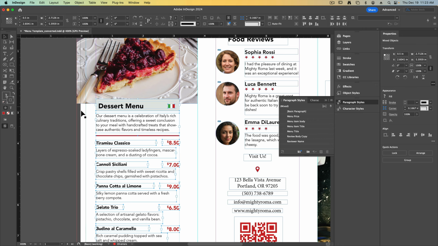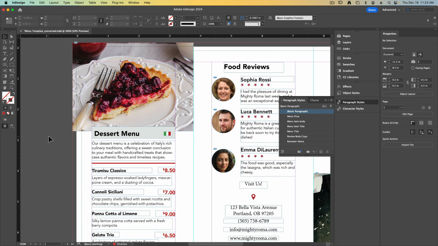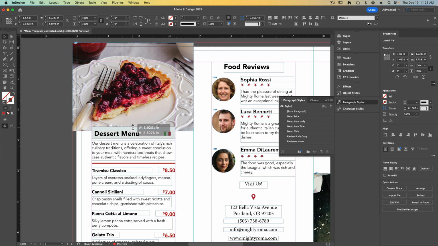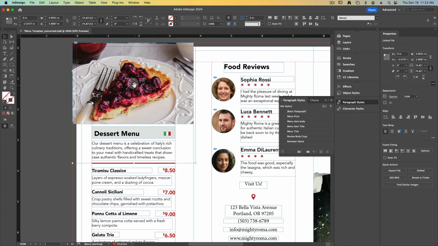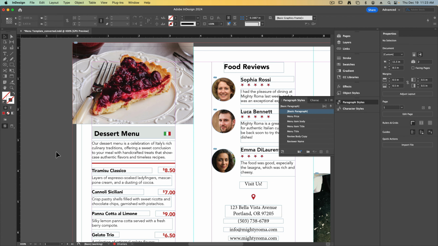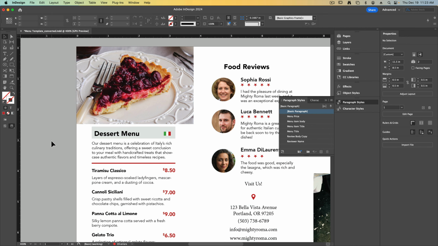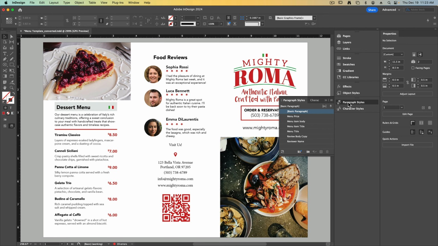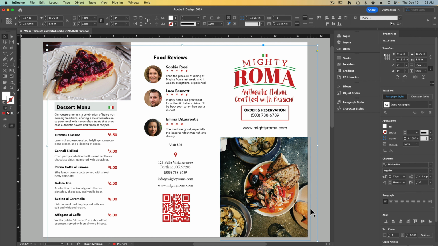In doing this, now I need to change my picture so that it doesn't overlap. With it selected, maybe I'll recrop it, and I'll use my arrow tools to just nudge it back up. Let's go back into preview mode and zoom back out so I can see my entire design. Everything is coming along very nicely. Hopefully I've given you a couple of things to think about.